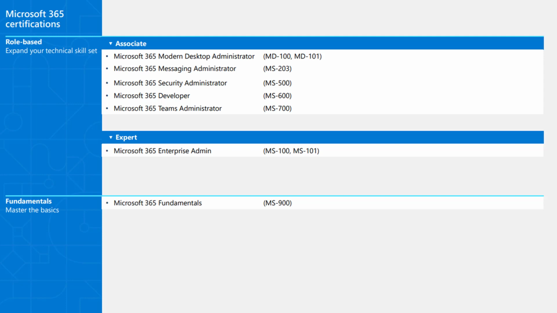IT professionals who have achieved a relevant role-based technical certification perform an average of 26% better than uncertified colleagues with the same responsibility.